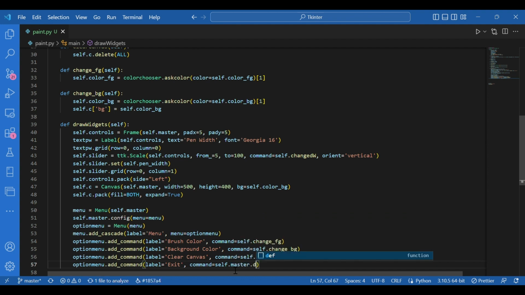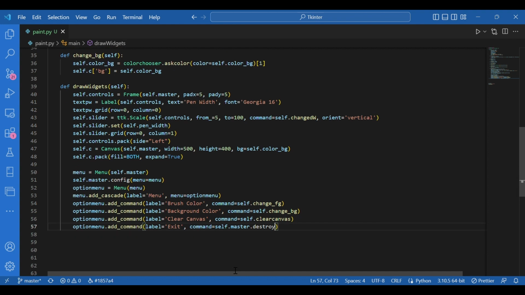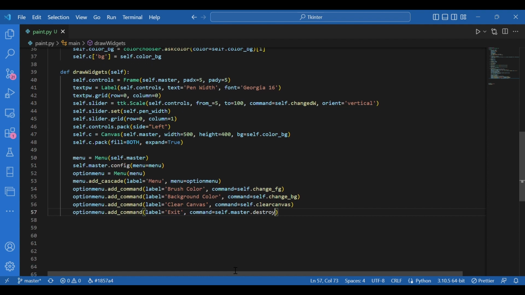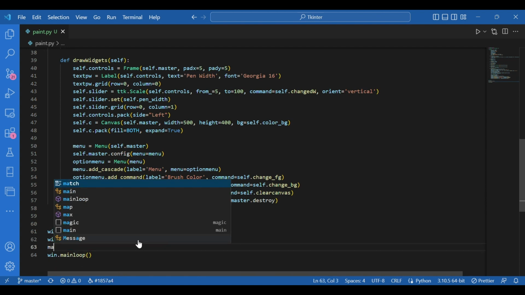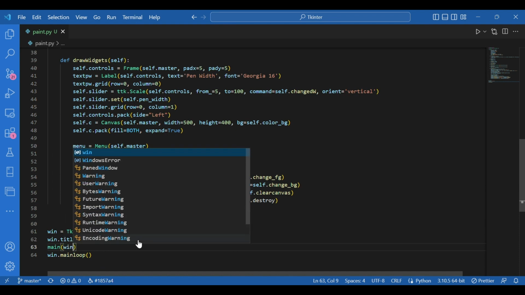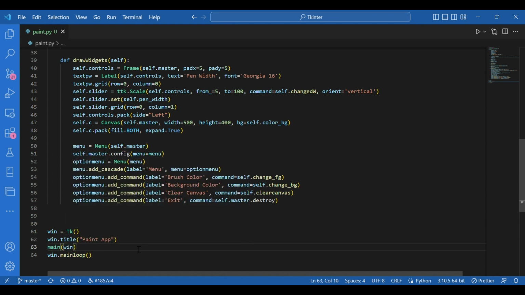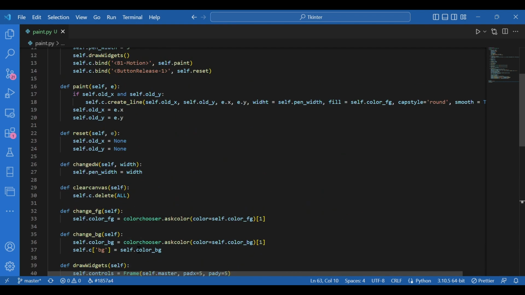So we have four options: one for changing the pen color, the foreground, one for changing the background color, one for clearing the canvas, and one for exiting the canvas. Okay, so we're good to go. Okay, but we need to call in this main class. So I'll write main and in brackets win. Fine. Now we're good to go, and let's run this.